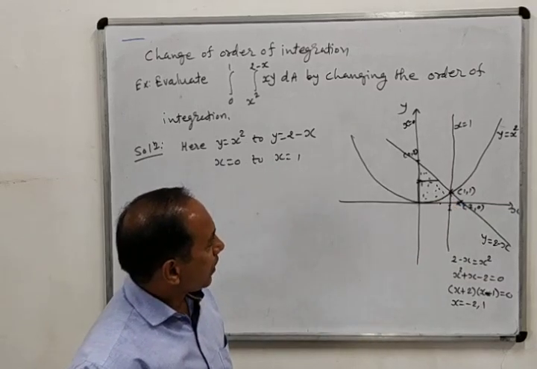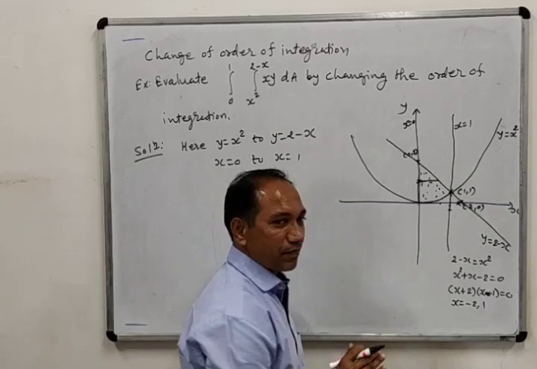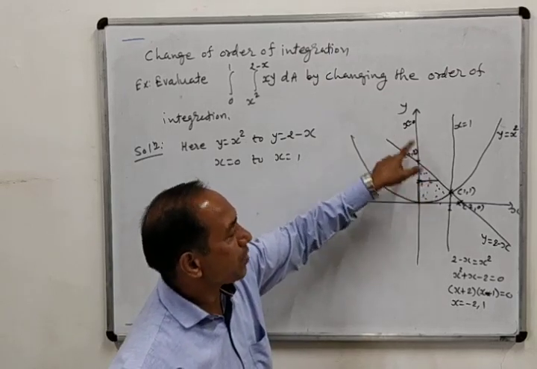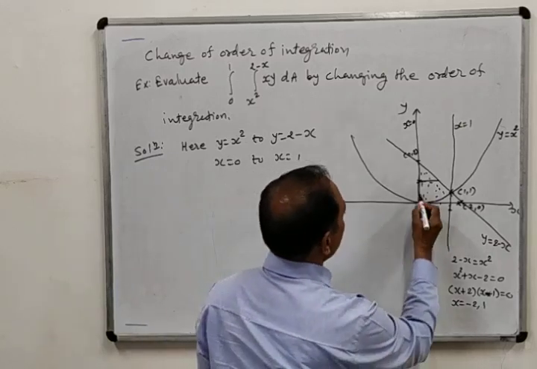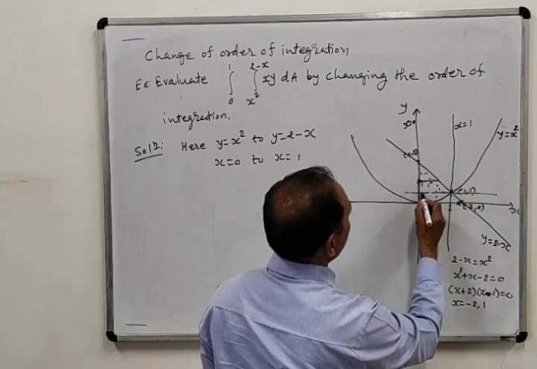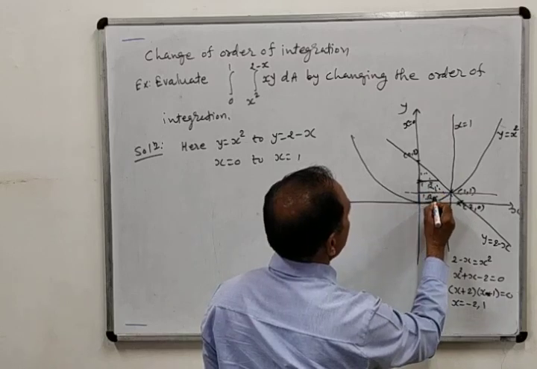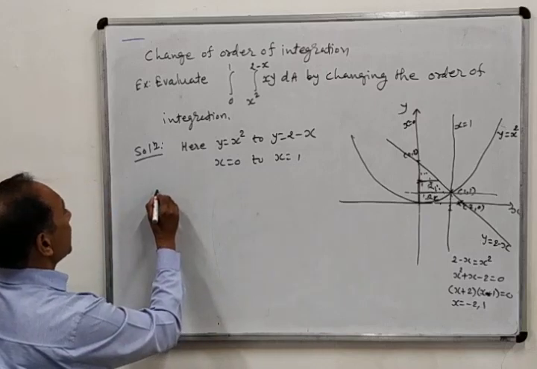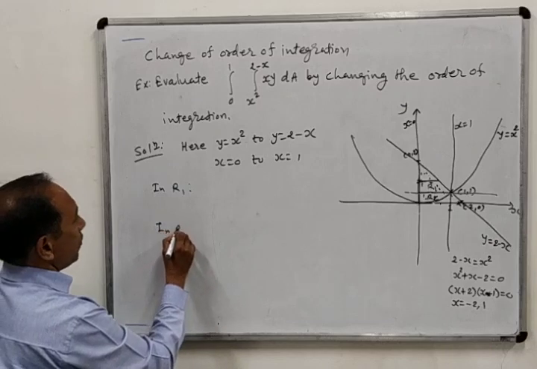So here we cannot get the limits of integration directly, because whenever we consider the straight line, then throughout the region its left hand point and right hand point must be on the same curve within the region. So here we will have to divide the whole region into two parts. This is the first region, and this is the second region, R2 suppose. So here we need to find out the limits within R1 and within R2 separately.